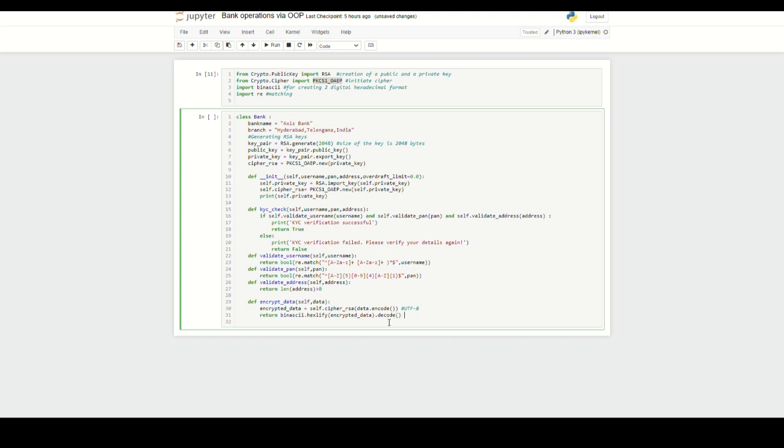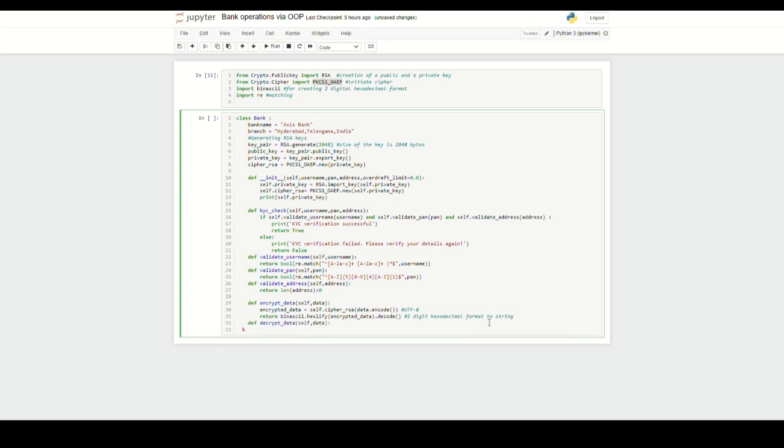Are we decrypting here? No, we're not decrypting here. This is for converting this hexadecimal format into this string format, so that it is readable for humans and good for storage purposes. So, 2-digit hexadecimal format to string. Okay, that's the whole purpose.